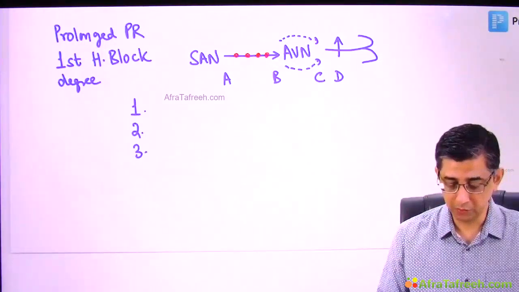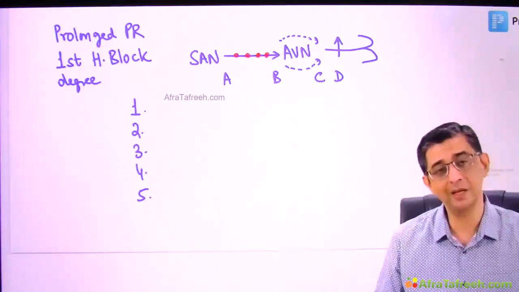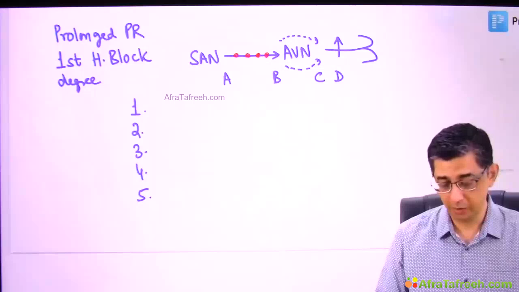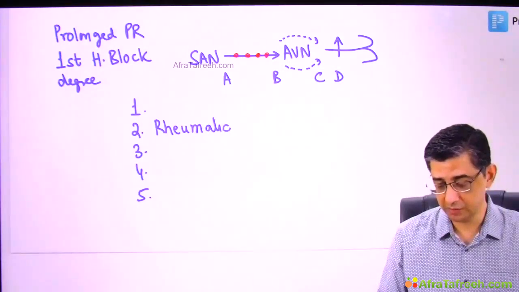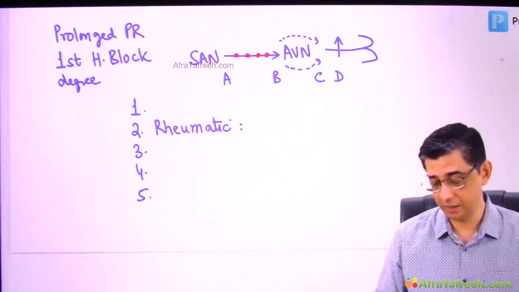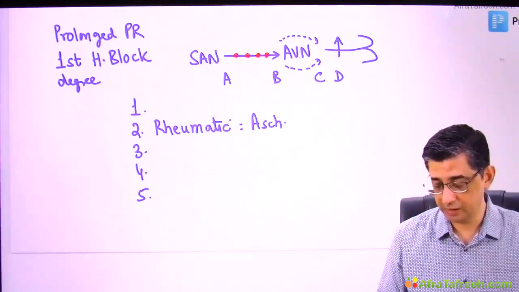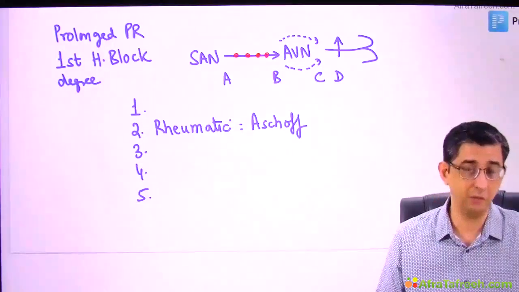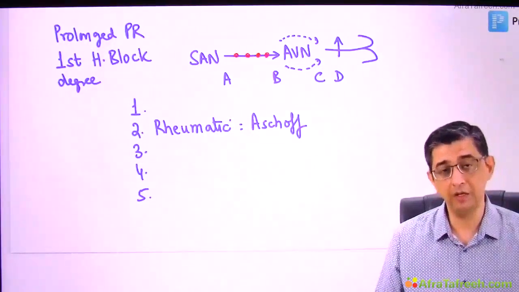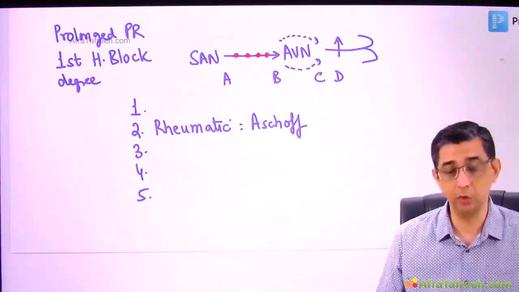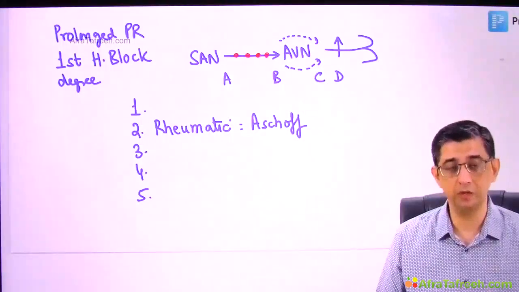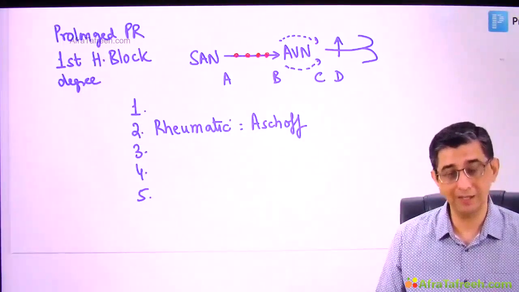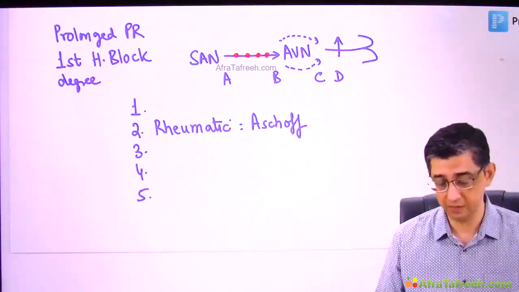Now we will understand why is it happening. The usual cause for it, or rather a common cause for it, happens to be physiological. But because physiological is something that is unlikely to be asked in the exam, I'll talk about first the traditional ones. As I highlighted, you could be having rheumatic heart disease. In fact, if you listen to the discussion of rheumatic fever, in the minor criteria, I have specifically pointed out the word prolonged PR interval. Why? Because when the conduction speed will become slower, there would be a bradycardia, and therefore, as I explained, heart rate and PR have an inverse relation.